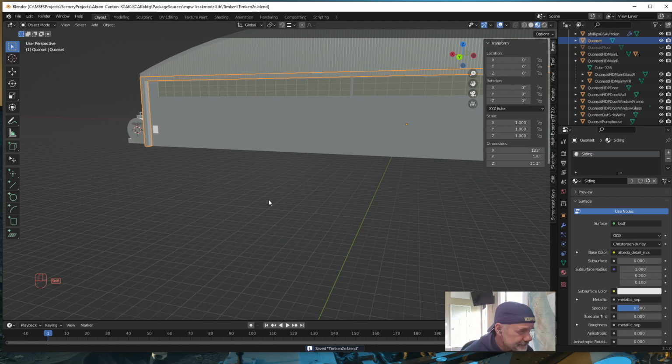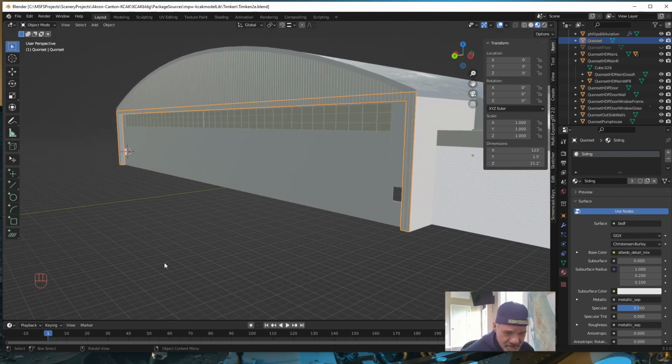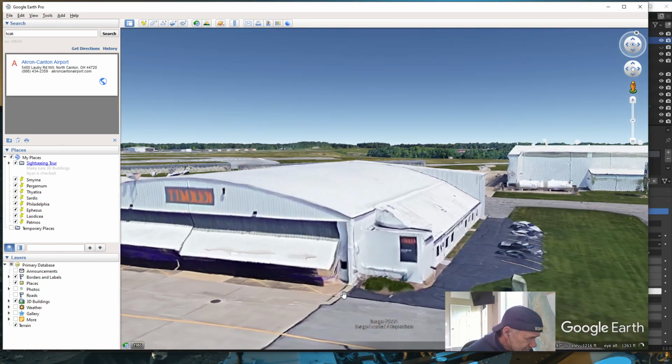Alright, now, what I want to do next is let's look at our prototype. Okay, so our doors are also ribbed steel, same color.